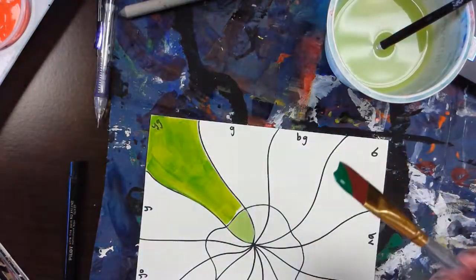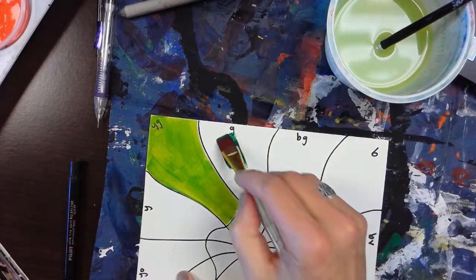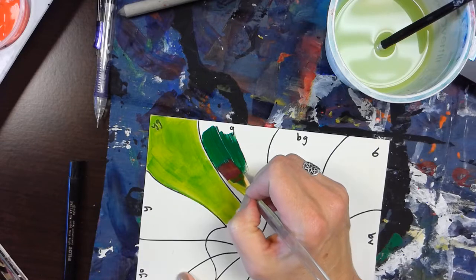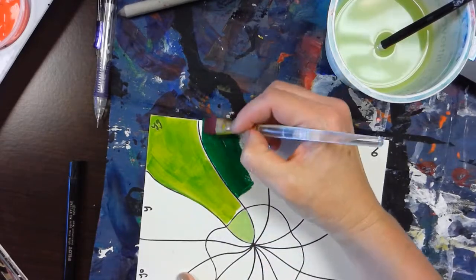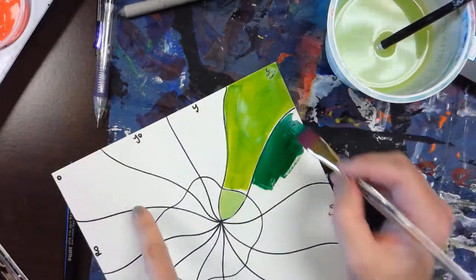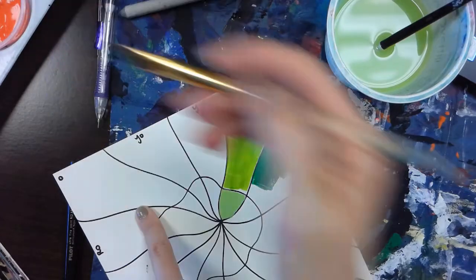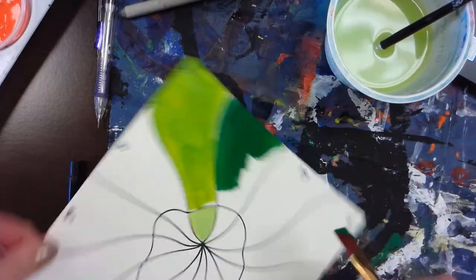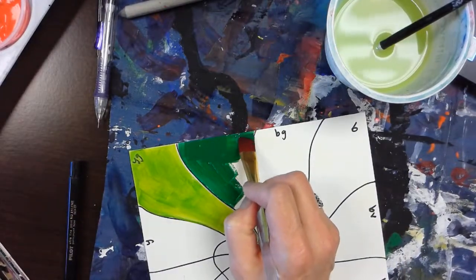So I can get a dollop or a shelf of paint on my paintbrush, and I can start painting my green in. I notice that my yellow green is good because it's lighter and more yellow than my true green here. I'm going to paint away or towards myself, so I'm going to turn my paper so that I can be painting towards myself and pulling the paint rather than pushing it. Turn it again. And then you would work your way around the color wheel.